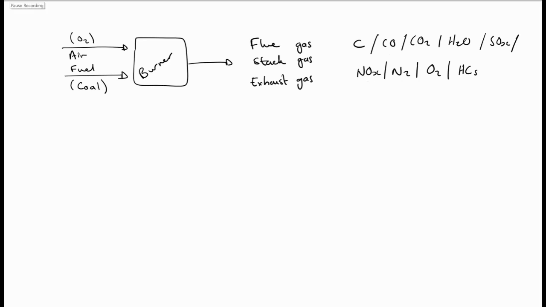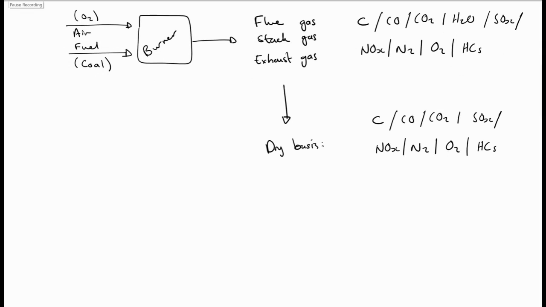Now because we have water in this specific stream, we would refer to this as a wet exhaust gas. We can also look at this flue gas on a dry basis, which means we'll have the same components in it, but none of the water.